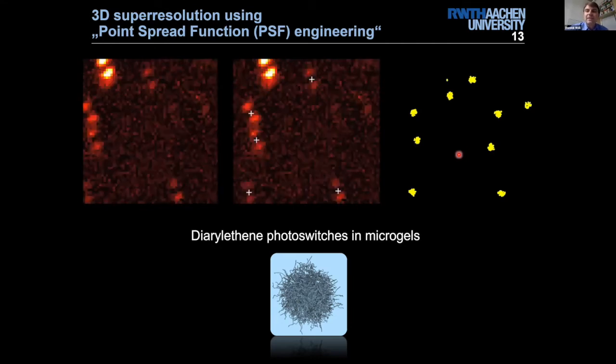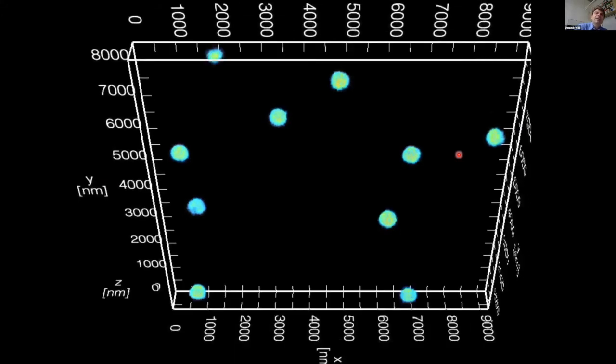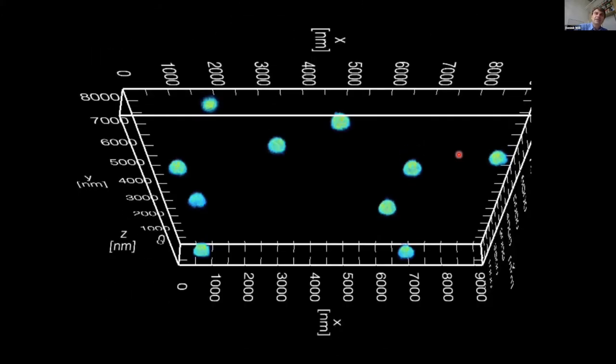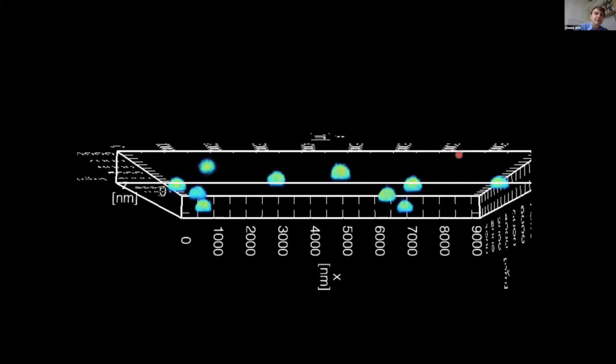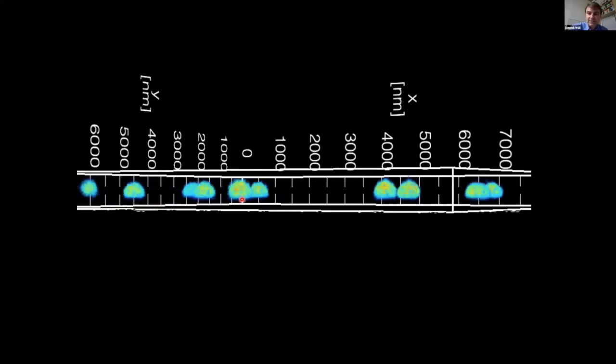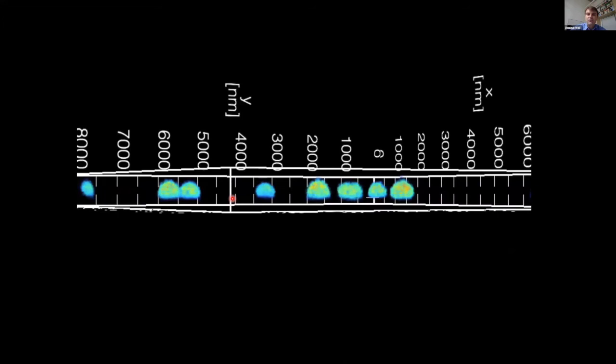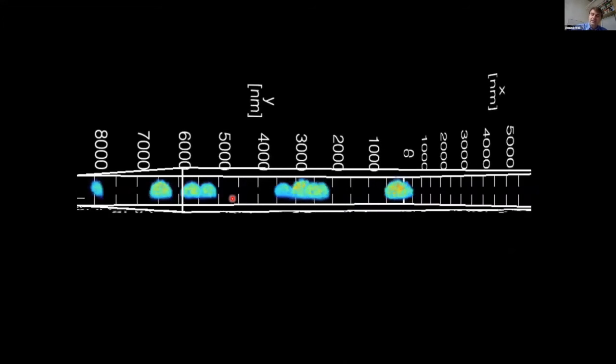And I will show you what we see with all this. We still have the microgels. They are still approximately 400 nanometers in diameter. But the nice thing we see is that they are flattened here. And why are they flattened there? They are flattened because they lay on a surface. And this flattens them. And this is something which we can see now very nicely, as I will show you in a moment. That gives rise to a very nice, interesting research topic, which we are at the moment exploiting.